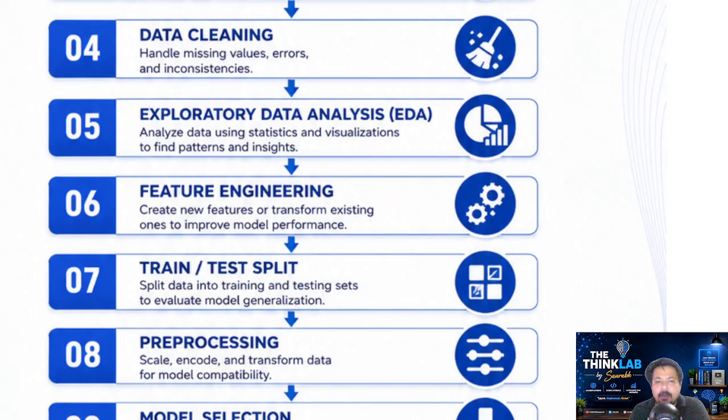Right? Now we are moving to step 8, which is pre-processing. Suppose our features have different scales. For example, house area is 500 to 5,000, number of bedrooms is 1 to 6, and income is 20,000 to 5 lakh. Some algorithms can be affected by the difference in scale, so we need feature scaling, using standardization or normalization.